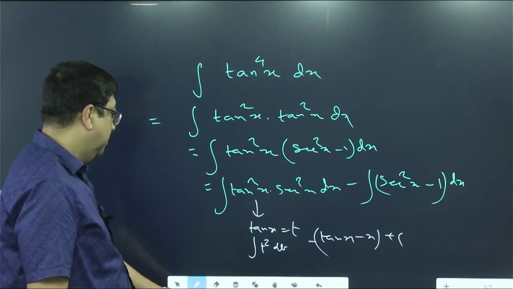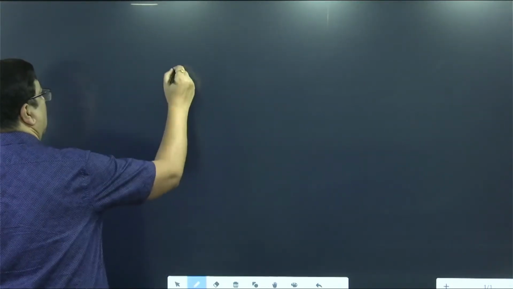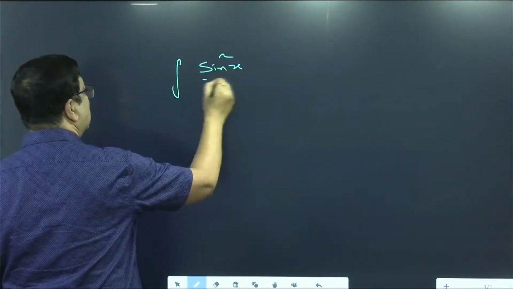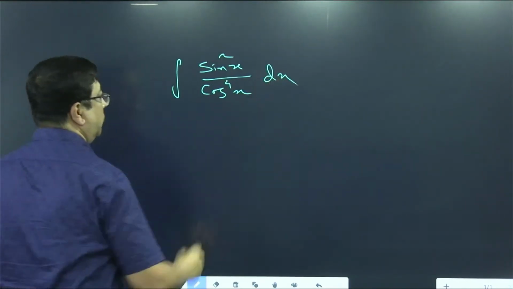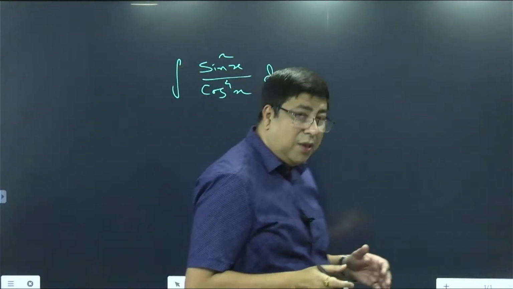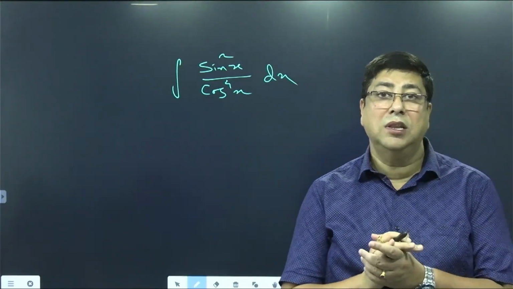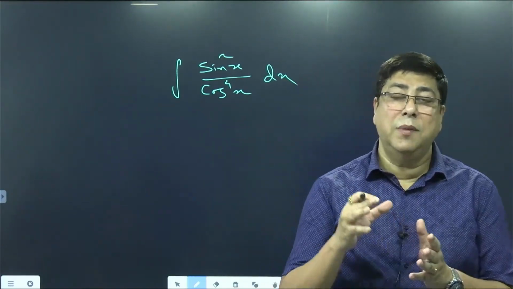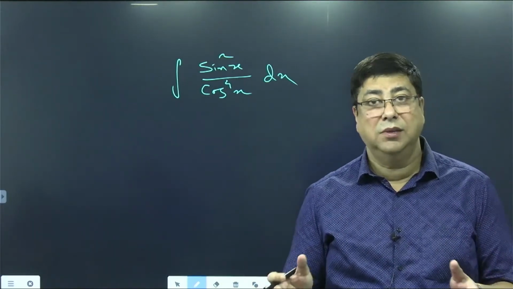Let's go to the next sum. Integration of sin square x by cos to the power 4x. Continuously I am telling everyone, we are doing totally basic integrals on substitution, and integration is the most important. It is the operator, therefore we have to know integration. On the basis of integration, there are a lot of chapters for any entrance examination.